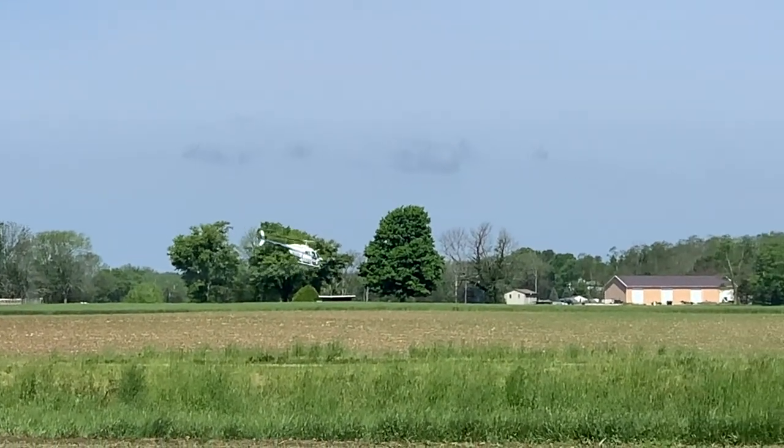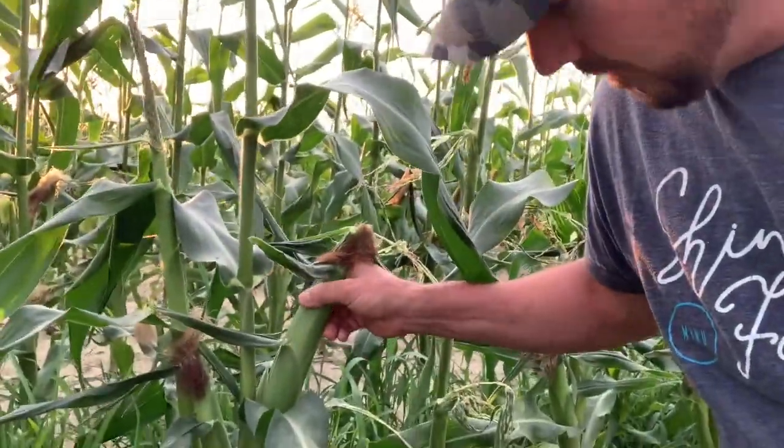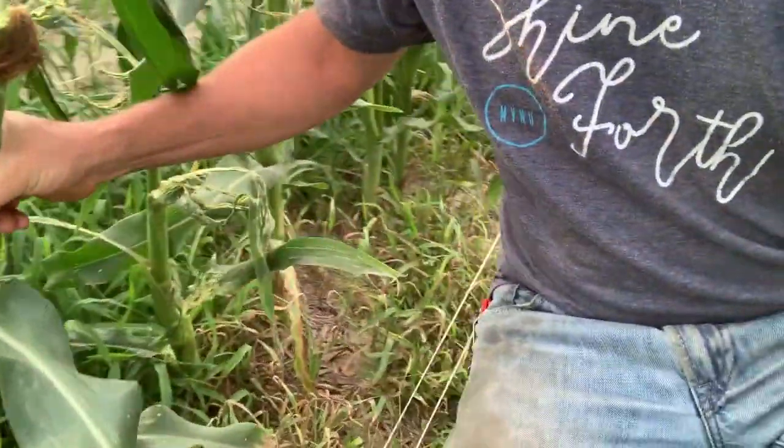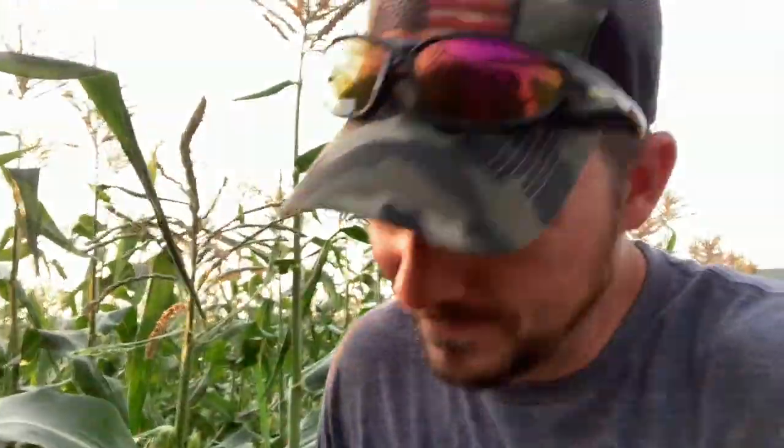And so right now, tonight, we're taking a walk, checking out some sweet corn. Here we should have sweet corn ready to go in the next 2 or 3 weeks. Right now we got some frost and whatnot that hit it early, and the ears are looking pretty good, but they're just not developed enough yet. I'm really being careful because that right there just zapped one of the cats.